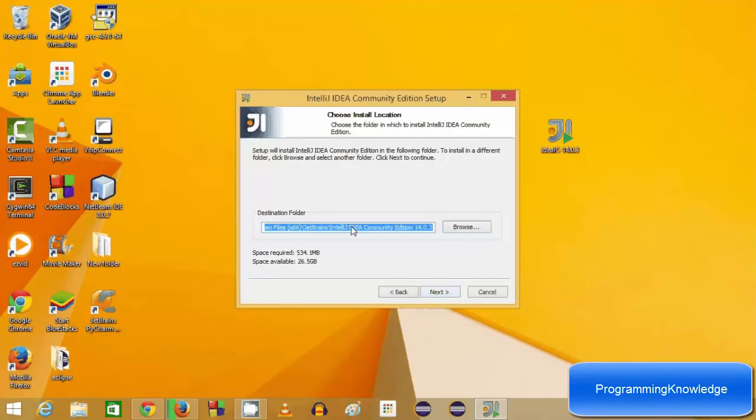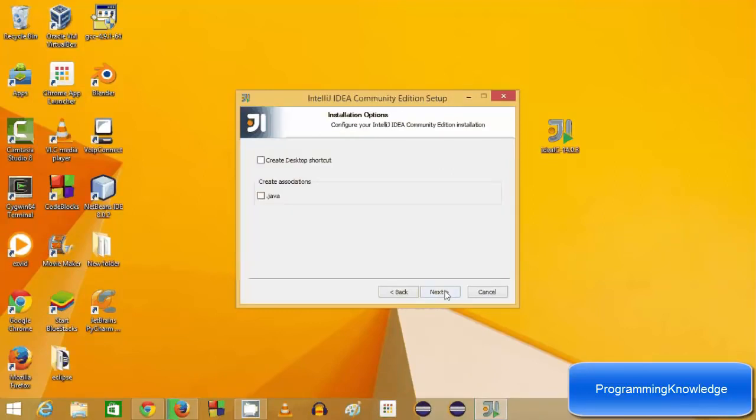And this is the default location where this IDE will be installed. It's in C program files x86/JetBrains/IntelliJ IDEA Community Edition 14.0.3. Click next. And in here you can create the desktop shortcut for your IDE.